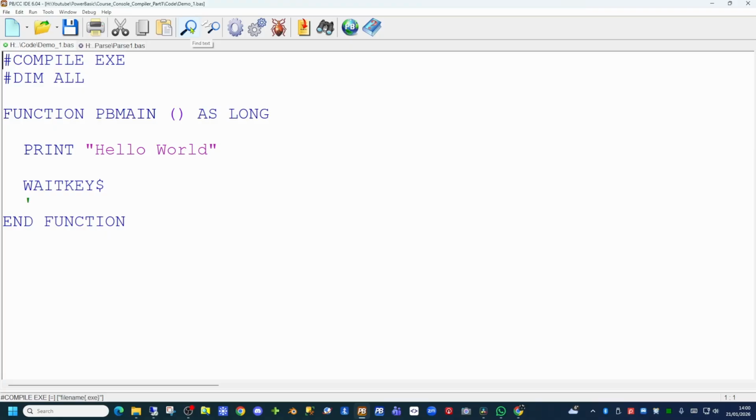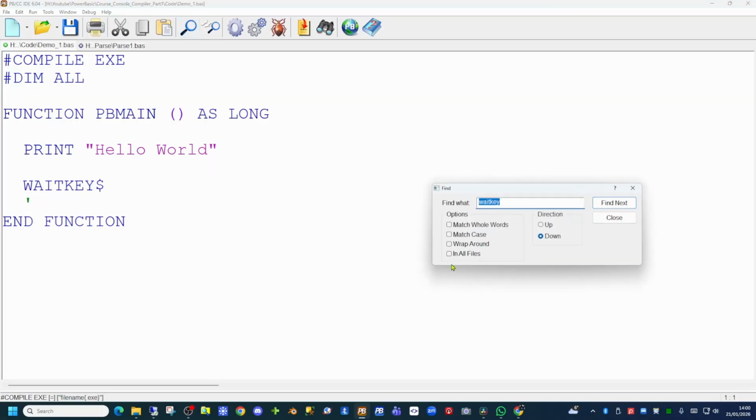There will come times when your applications become quite large, and you will need a way of searching for text within the application. Move your cursor to the very beginning of your text. Click on the button to find text. Type in what you're searching for, the direction you wish to search, up or down, and click on Find Next. And it will stop, highlighted on the entry it has found.